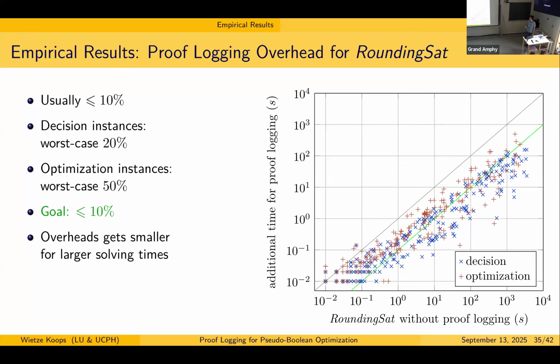Can you say anything about which optimization instances are bad? Like what's happening? There are two bad cases. The one is an instance where you have a lot of core rewriting, where these variables disappear from the core if you do lazy variable introduction. Because then you need to do this rewriting over and over again, and in principle you can get a quadratic overhead. But it's just that in principle. Or that you have to back up and do these telescoping things? Yes, we actually see this in the proofs. Yes, in some instances, yes.